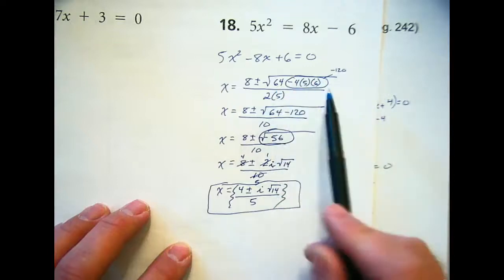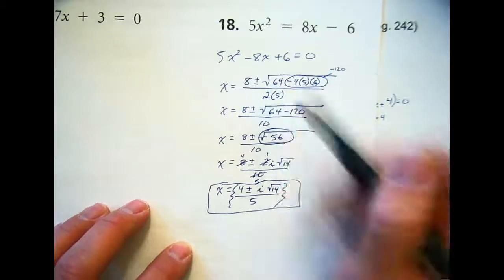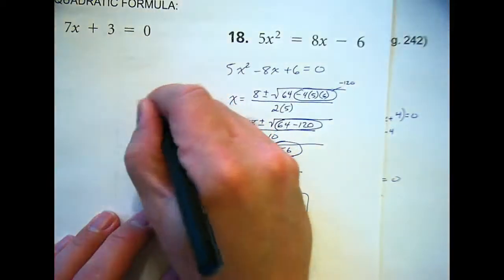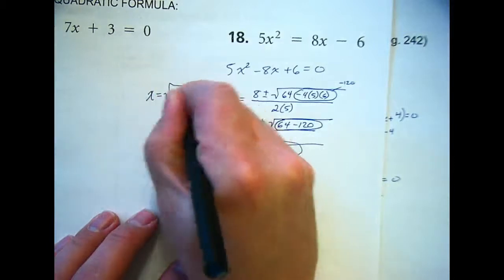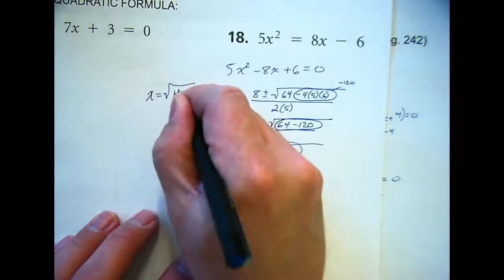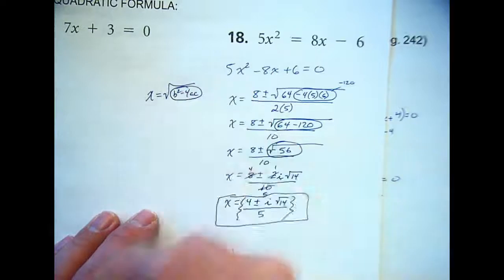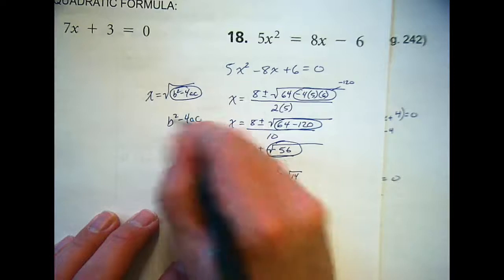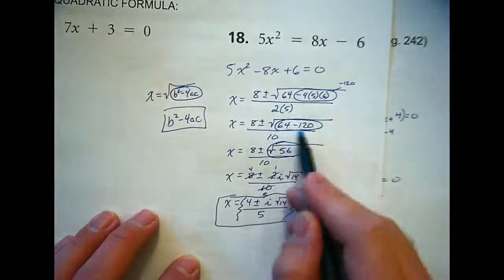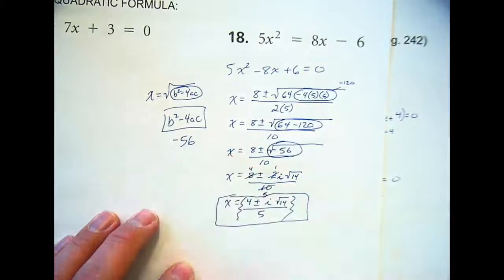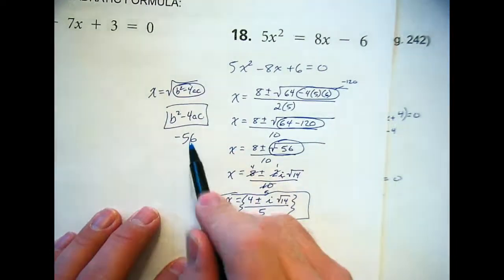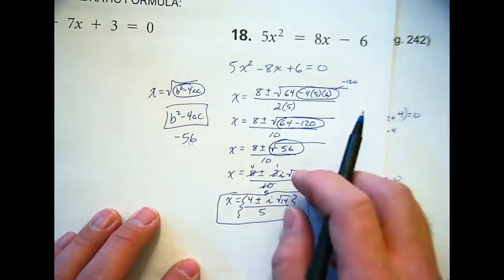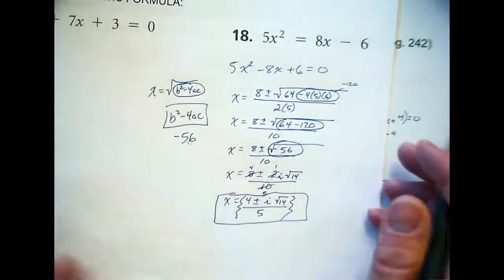If you think of our quadratic formula, x is equal to opposite of b plus or minus square root of b squared minus 4ac. If we focus on the b squared minus 4ac, that chunk right there, and calculate it ahead of time, we would have found out that the answer is negative 56. That tells you you're taking the root of a negative number. Anytime you have the root of a negative number, it's no solution. Anytime you have the root of a positive number, like we had on our previous problems, how many solutions did we have?